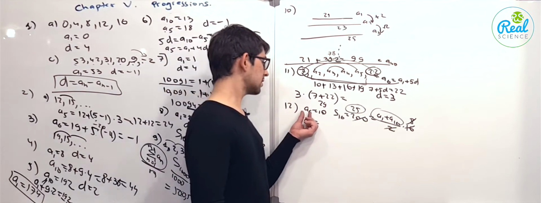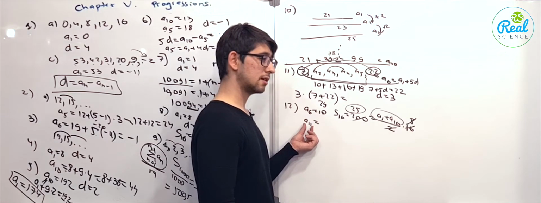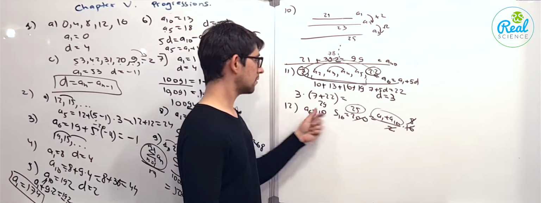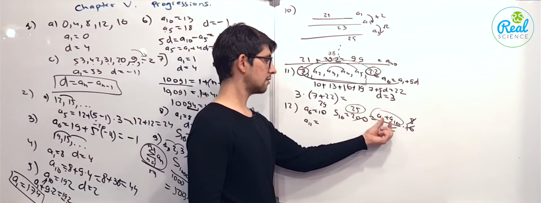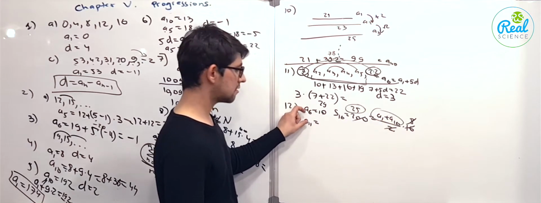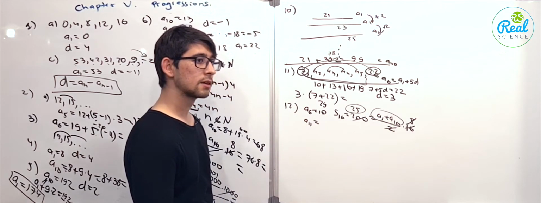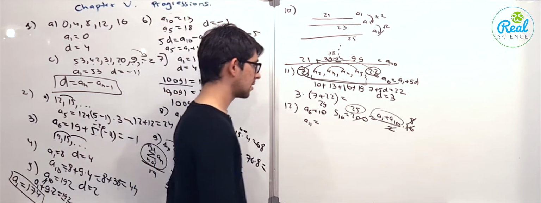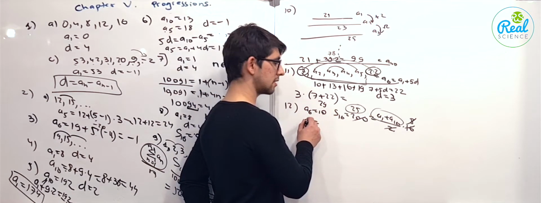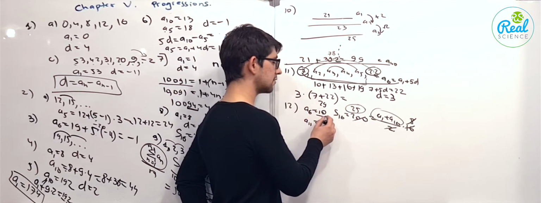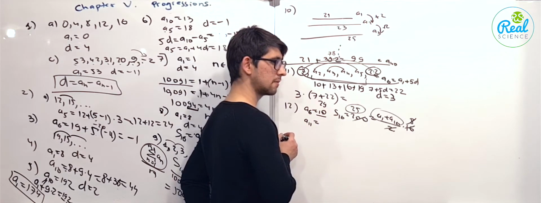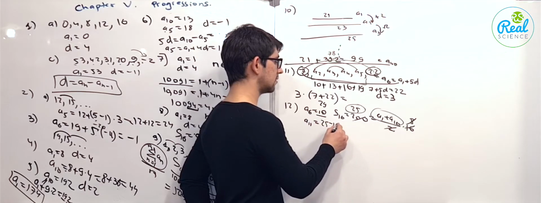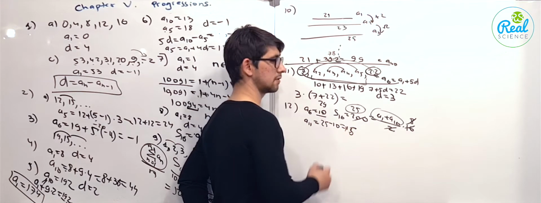Yes? You have the 6th term and the 11th term. Look at the indexes. If you sum them, they will be equal, right? 6 plus 11 is 17, and over here you have also 17, yes? It means the sum of them are the same. They are 25. If the 6th term is 10, what is the 11th term? 25 minus 10? 15, right? It's 15.